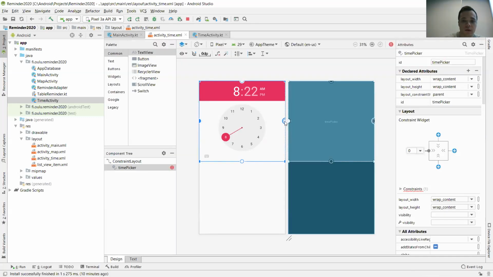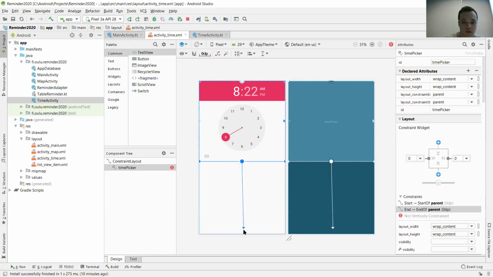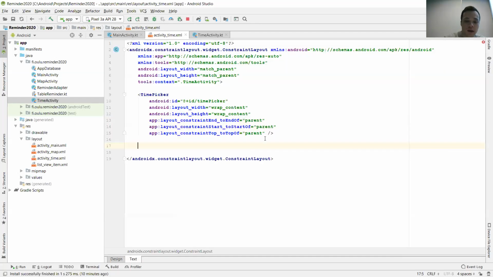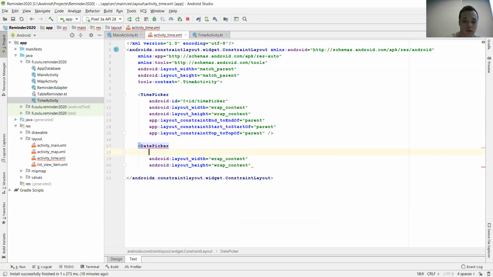Android Studio tells us that we need to put constraints here, so let's put some. Three would be enough. And let's put the date picker here. Again, wrap content and wrap content. And the ID would be date picker.